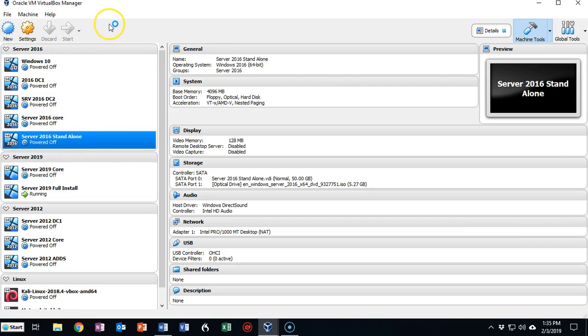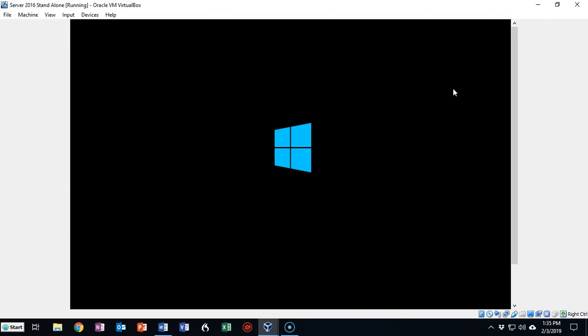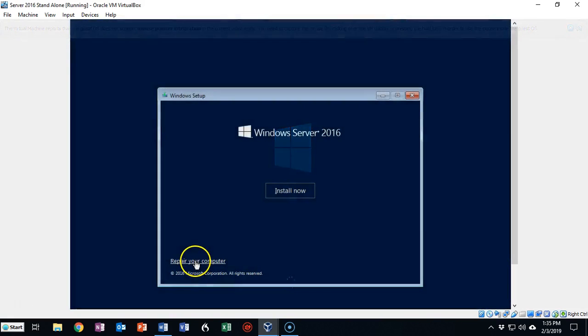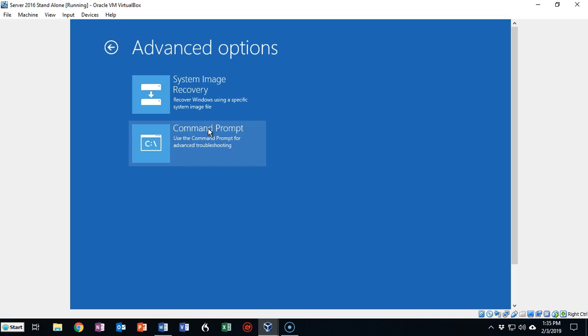And again, we're going to begin the installation process, but we will be selecting the repair option. And there's that option. I hit enter, and now we're going to again have that first screen, and then we're going to move on to the second screen and select the repair option. So I'm going to go ahead and say next, and there's my repair option. Again, I'm going to select troubleshoot, and again, I'll select command prompt.